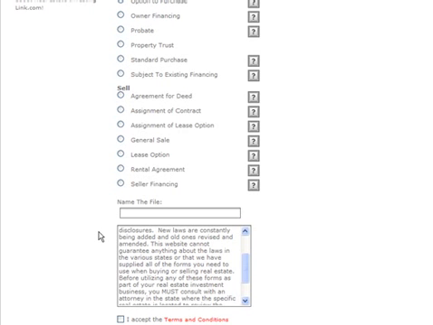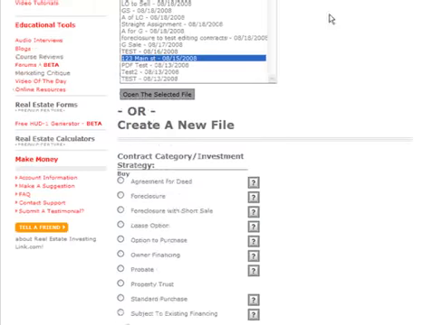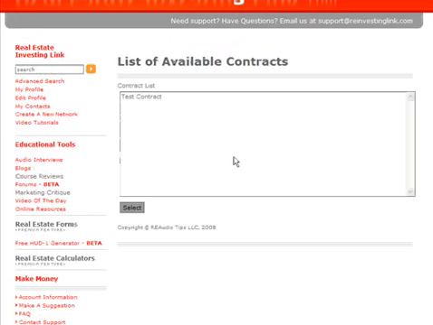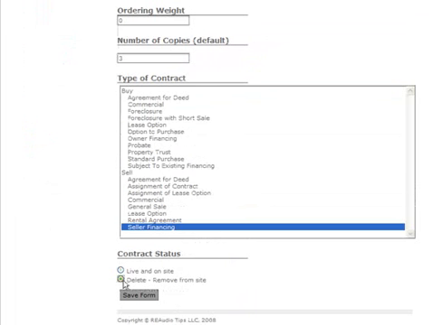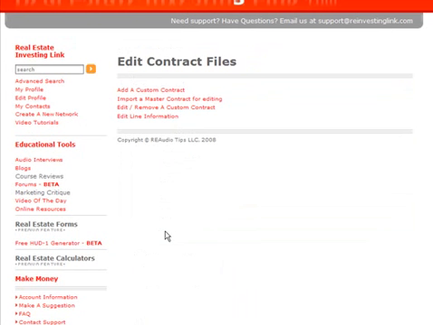And what I want to advise you is, on Friday when we open this thing up, I want you to come in here and start playing around with it and do these things. And obviously, if you're not really creating the contract that you need, be sure to come back here, and when you go to edit, remove a custom contract, you select that, and then you go down and you delete it if it's just something that you're playing around with, and it'll delete that contract so it'll never come up again. But I would just play around with it really quickly. You'll see that it's very, very easy to understand and very, very easy to use. And just test it out for a few days.